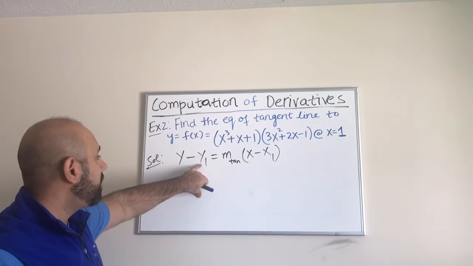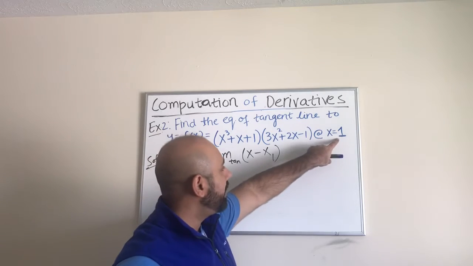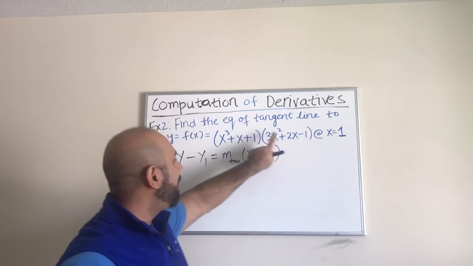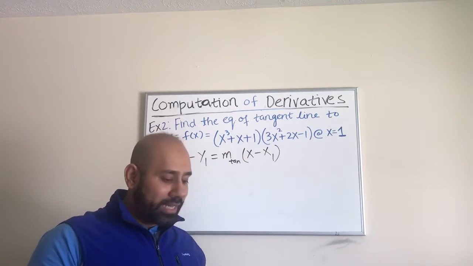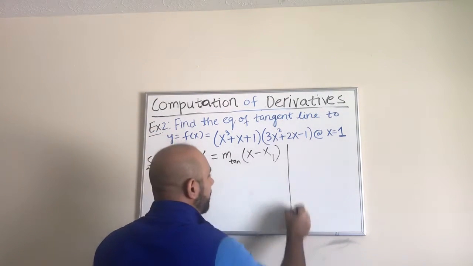We have to find the value for the y coordinate, and that is also not too difficult because I already have x equal to 1. If I substitute that x back into this equation, what I will get is the corresponding y value. So let us actually start with that. Let us start with evaluating the y1.